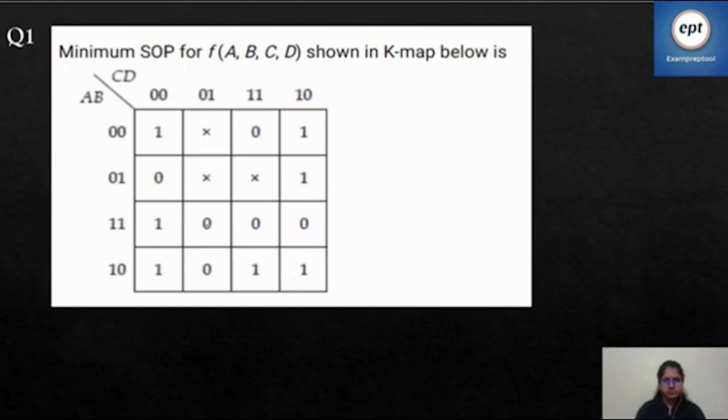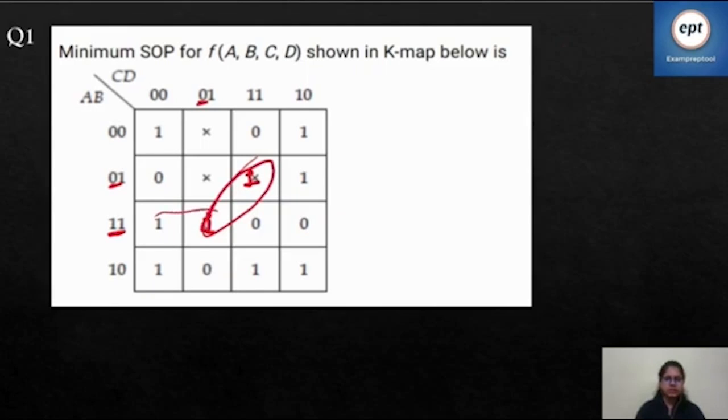So suppose we have one here, and we have one here. Can we make a group like this of 2? No, we cannot. Why? Because here you will see that this cannot be made. This cannot be made because here it is 1 1 and 0 1, and here it is 0 1 and 1 1. So this cannot be made.